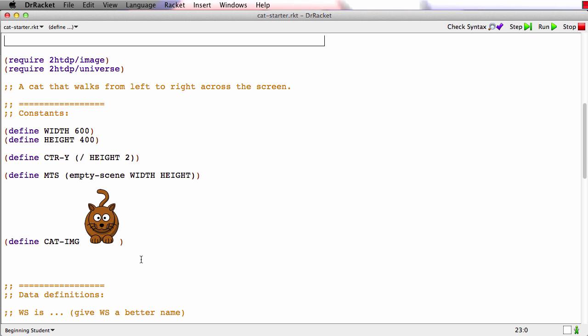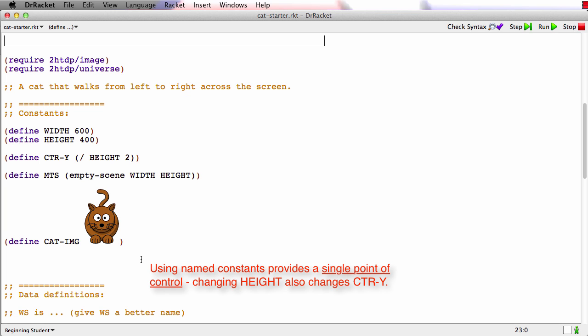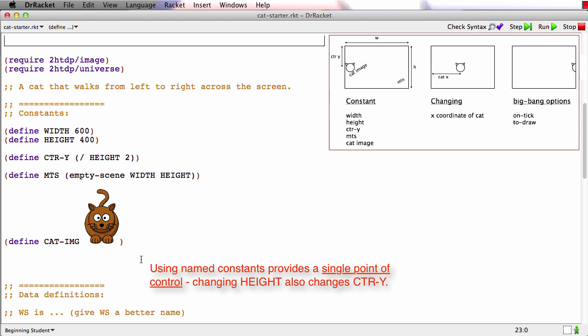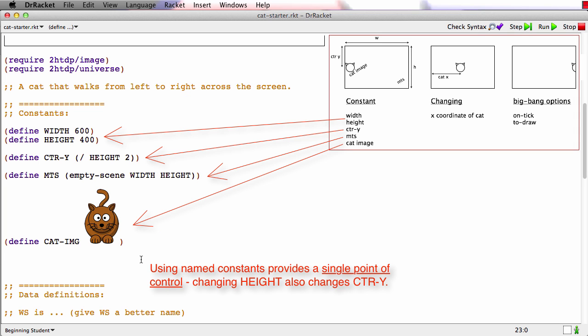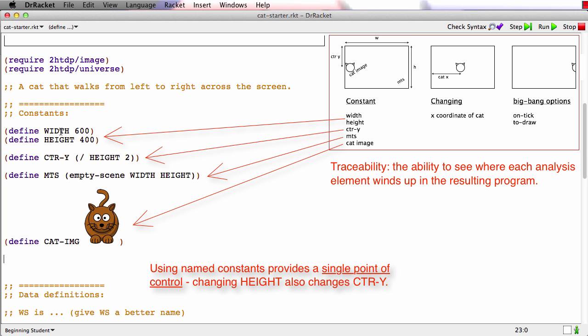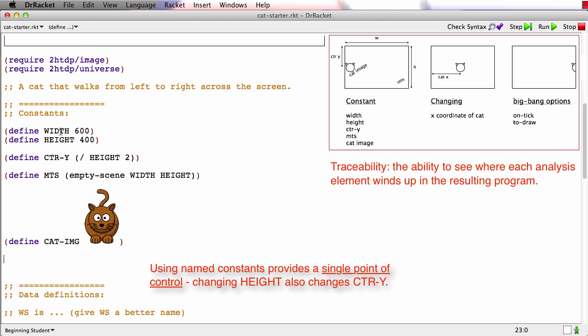Now let me reinforce a point I made before about using the constants and always referring to the constants. Notice that this code that I have here lines up really well with the analysis we did. The fact that I can look at the analysis and look at the code and understand where everything in the analysis showed up in the code is a thing called traceability. Both of those are important for the same reason, and that is, this is an important intuition.